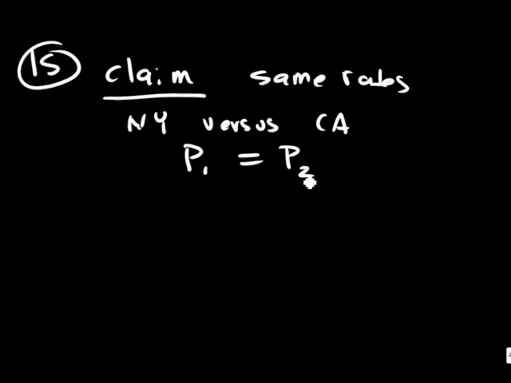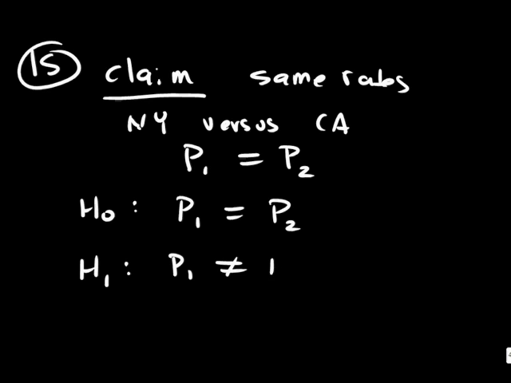The null hypothesis is the equal proportion, so the claim happens to be a null, and the alternate hypothesis is not equal. Again, population 1 represents New York, while population 2 represents California. However, these P's are proportions. So proportion 1 equals proportion 2 for the individual populations. P does not stand for population here, it's proportion.